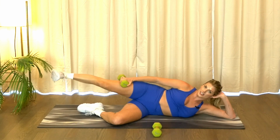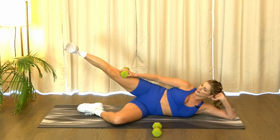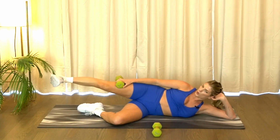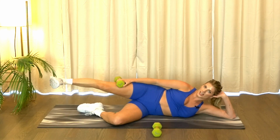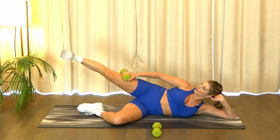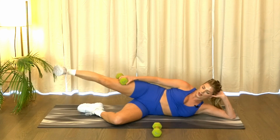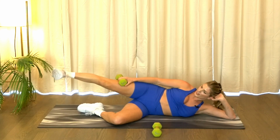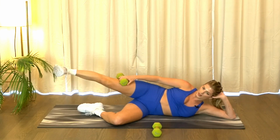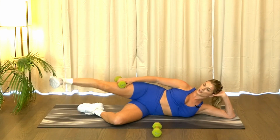Squeeze those inner thighs. Lift, drop, in and out. Lift, lower, in and out. Feeling it in that outer thigh, outer glute. Good, just hold the leg straight, little lifts, up, up, lift, and lift. Woo! Good, keep breathing. We have 8. Keeping those shoulders back, strong upper body.